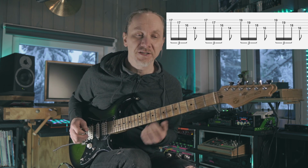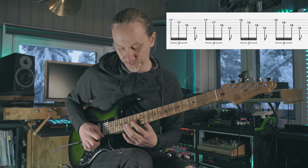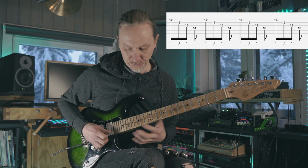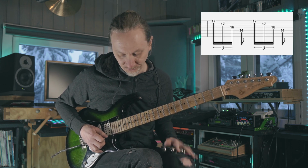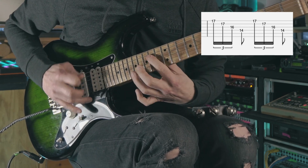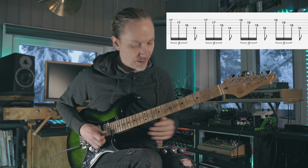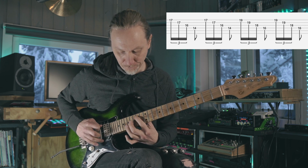And the rhythm of this lick is, it's 16 note triplets, and then there is 1/8 note. So with just this one. 1, 2, 3, 4. Now let's do twice here, twice here. 1, 2, 3, 4.